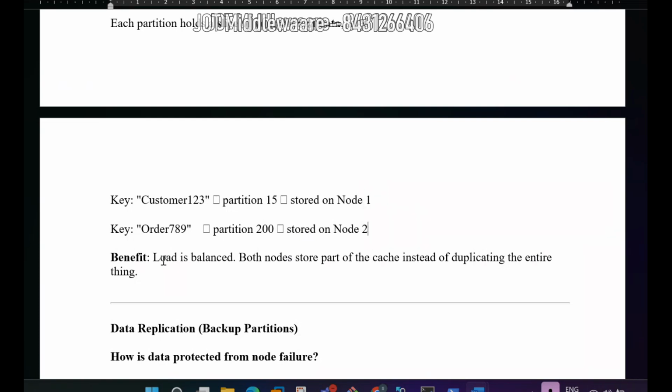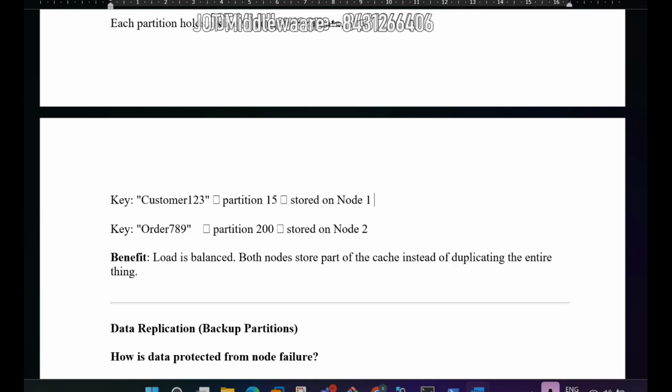So what is the benefit? Load is balanced. Both nodes store part of the cache instead of duplicating the entire thing. They are not duplicating the entire partition, they are dividing it.